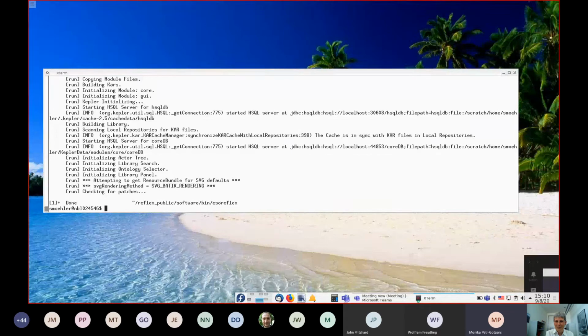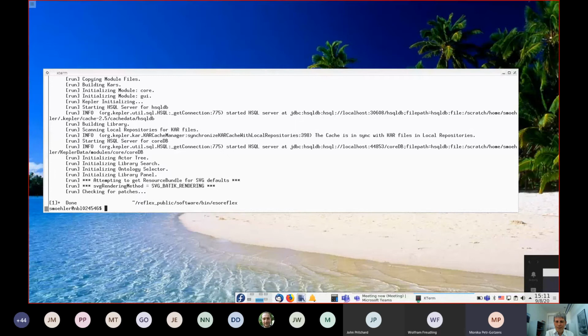Actually, I have a question which is more a general thing, and maybe also for Wolfram and you. What is the prospect of running all the ESO Reflex not on your own machine, but on an ESO machine, so that the user can do it remotely?